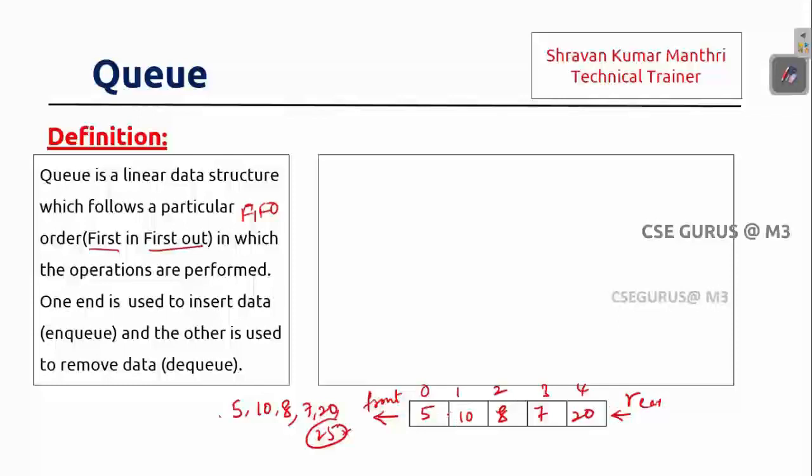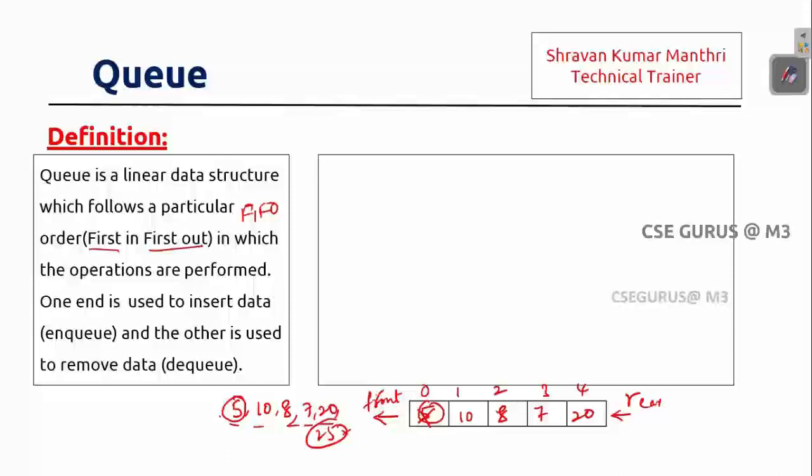Of course, we know that if there are no elements in the queue, we can say the queue is empty. Now if I want to delete the elements, which element is to be deleted first? In the order in which they went into the queue. Which went first? 5. So 5 can be deleted from the front. Here it needs to be deleted. Next to be deleted is 10, next is 8. That means if you want to delete 7, you must delete 5, 10, 8, and only then 7 can be deleted. That is the process of a queue. Like this it will be.